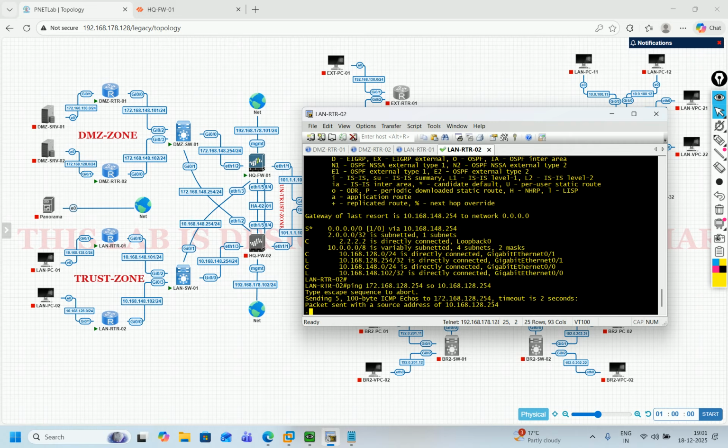So you can see no one is able to ping any prefix between the trust and DMZ zone. So no reachability is there.